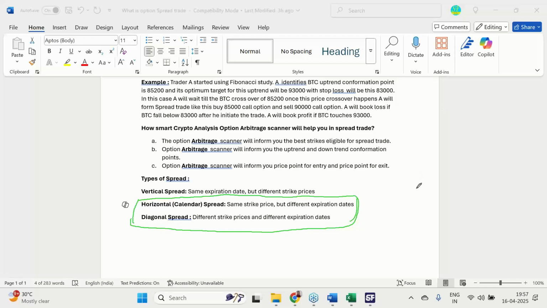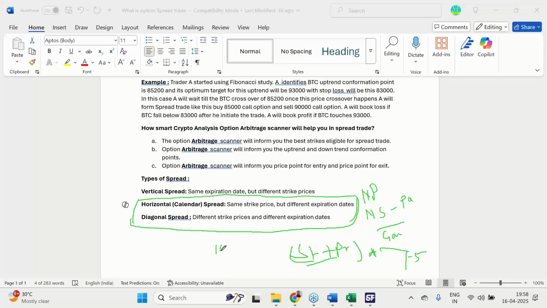Income tax you are paying on F&O. How are you paying? Net purchase minus net sale is your net gain, or sale minus purchase is your gain. Premium means all net premiums you received, net premium you have given, the difference is your profit. So on that profit you are paying the tax. How does SEBI calculate? Strike plus premium into lot size. It is for what? They want STT, they want SEBI tax. For that, this is your turnover.